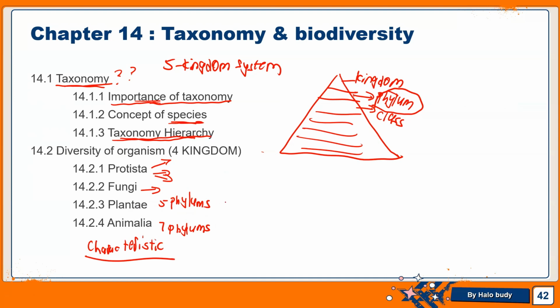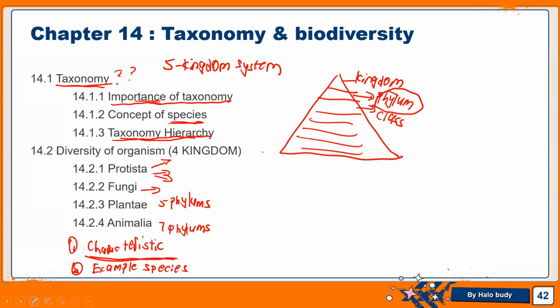Each phylum has its unique characteristic. What characteristic? That is the first one, and the second one is example species. What are the examples of species under this phylum? You have to know. Only these 2. You may think these 2 are easy, but the characteristic is actually very detailed, not just simple like plantae have chloroplast. No, not like that. Or animalia have 2 legs, 3 legs, 4 legs, no legs. No, not like that. You have to learn in detail, and you have to give it in scientific terms.